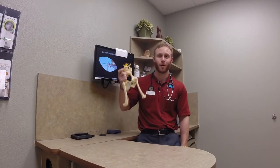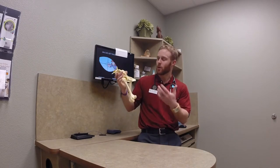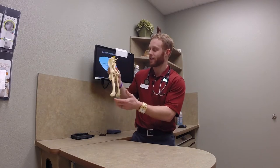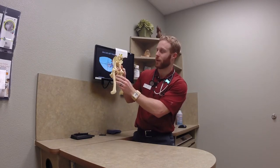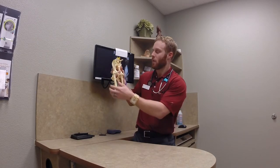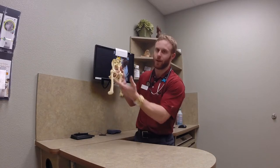The first thing I want to do is show you a little model of the hips, kind of give you an idea what hip dysplasia is. It's a hip joint issue. When we're looking at a dog's pelvis, you've got the pelvic bone itself — it's a series of bones coming together as one solid structure. We're looking at a problem in this area: the hip.